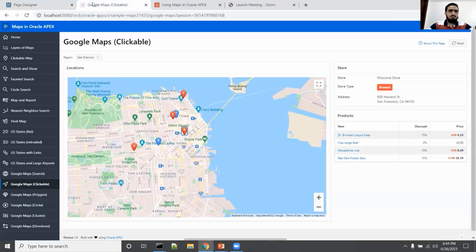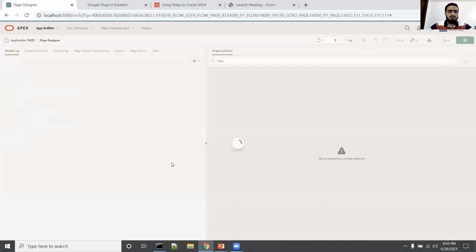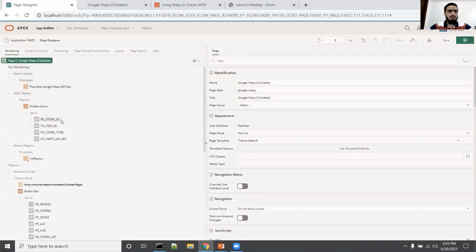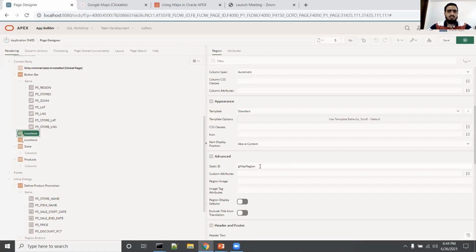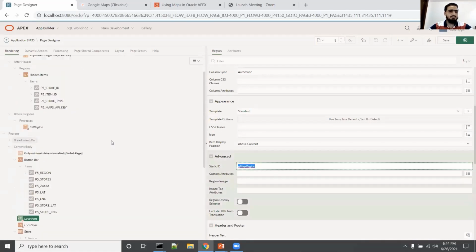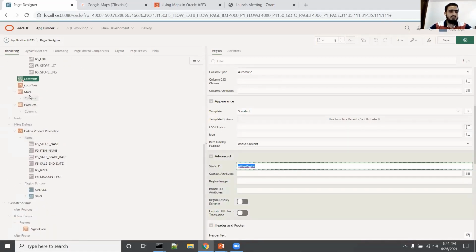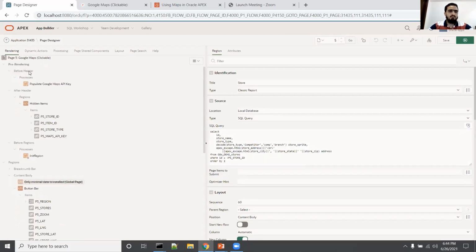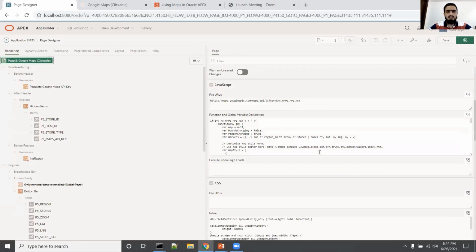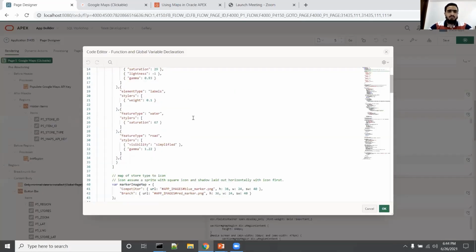So, from this, let me get to the technical details. We have our region here having the static ID, and then we have a report here showing the data. But based on the click on that map point, we can pass the parameters.